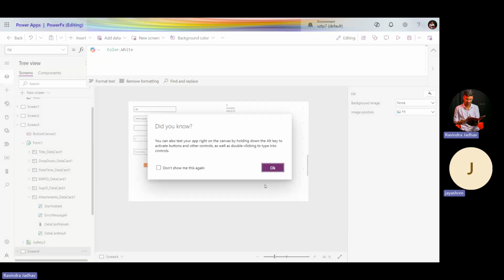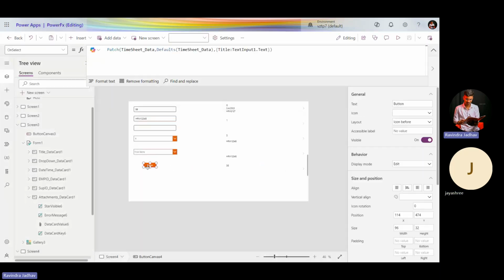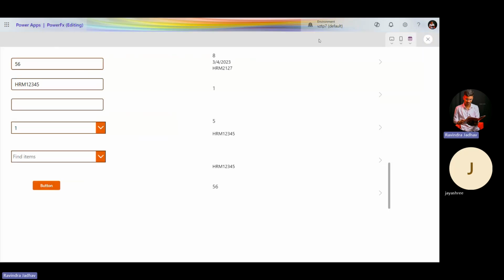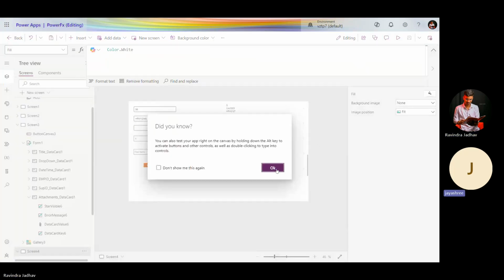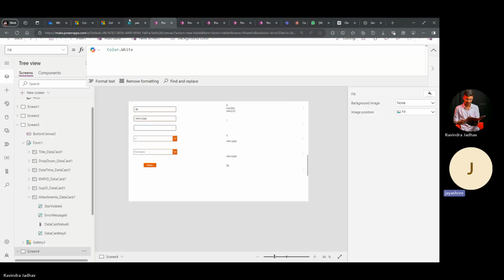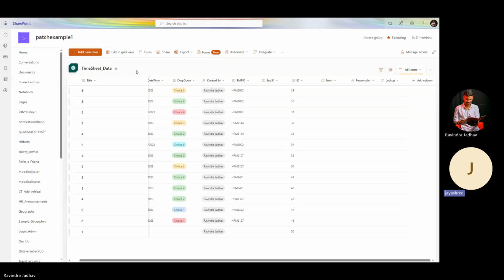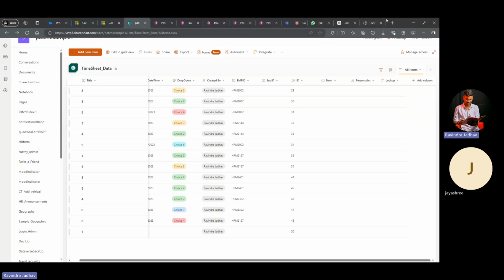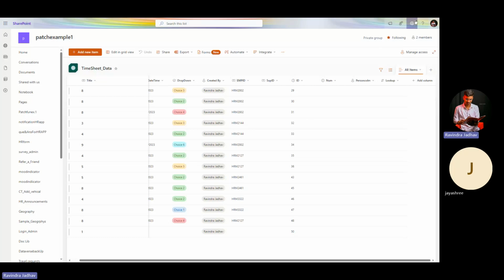Okay, let me explain why this happens. In most scenarios this error happens and no one understands why. If you see before, when I removed the title, there was one error showing here: title is required field. Whenever some other column is also a required field, at that time it also shows the error. So if you go in the SharePoint list settings, this is our SharePoint.